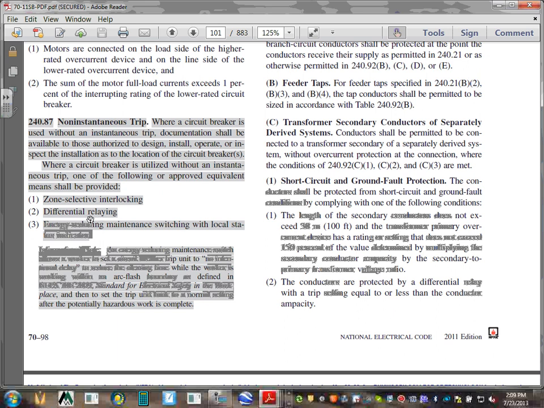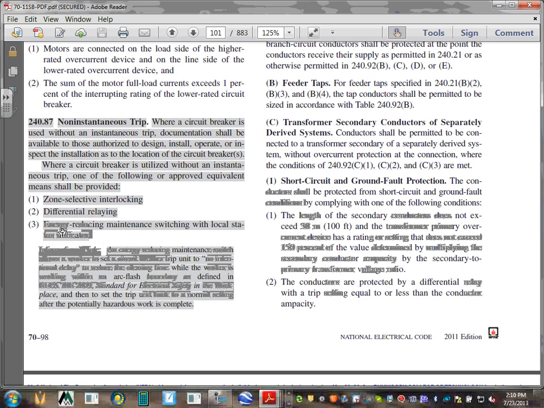Differential relays, I believe it's also the same thing, where you're measuring the power in and power out. Have you seen them, Dave? Any of these differential relays on low voltage and high voltage? You use them all the time. So they're looking at what comes into the switchgear, what comes out of the switchgear and all the feeders. If there's a substantial difference, you have a ground fault or a short circuit inside the switchgear, and it will instantaneously trip to limit the arc flash and arc blast energy. All this came to reduce the amount of arc blast that you can have here.